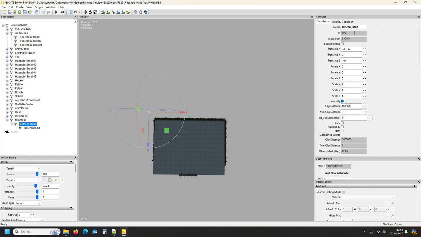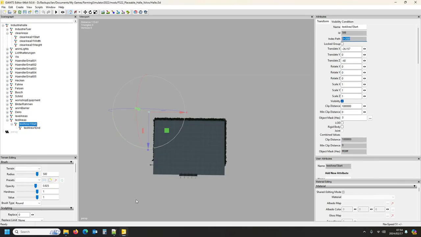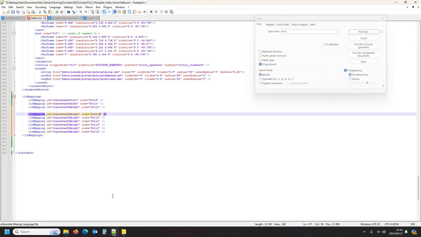So test area one start is that index path. So we copy that in here. Control V, paste it in there. And then obviously the name, don't close it, just click here at the bottom, because otherwise we're going to have a problem. So we copy the name back into the XML and just double click this, Control V for paste, and there you go, test area one start.